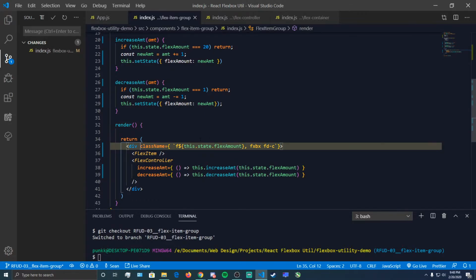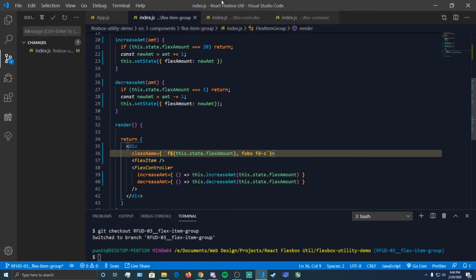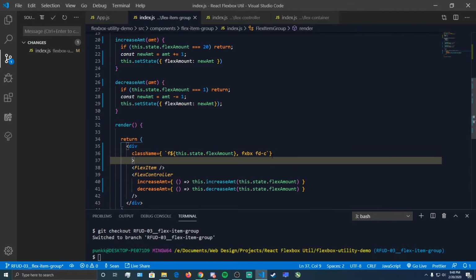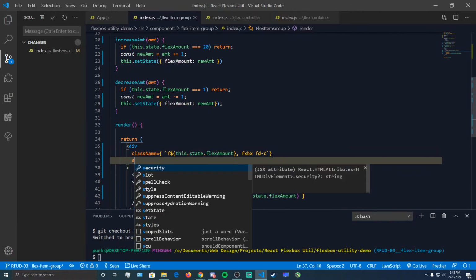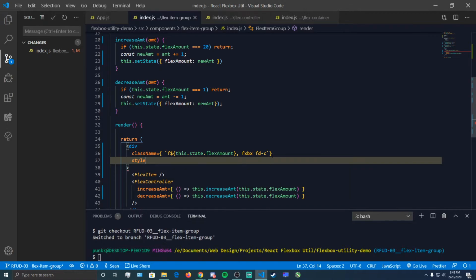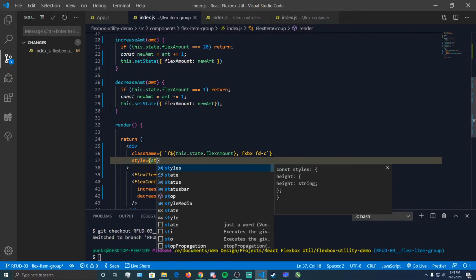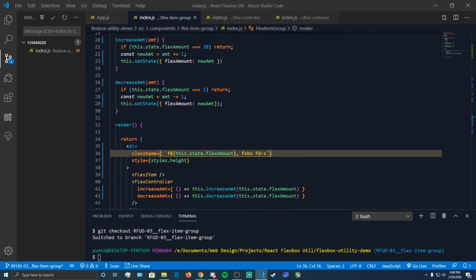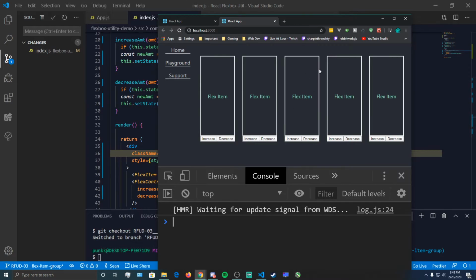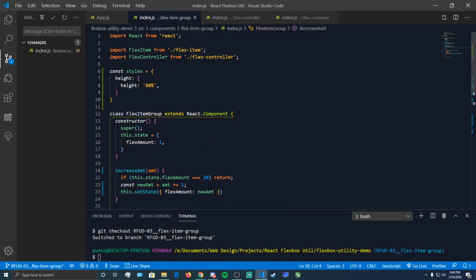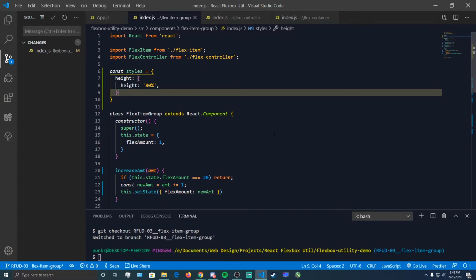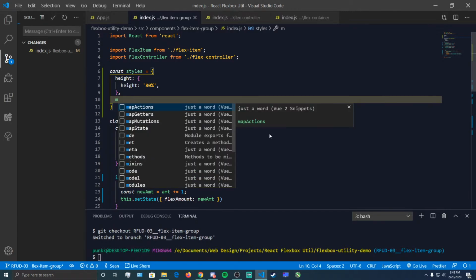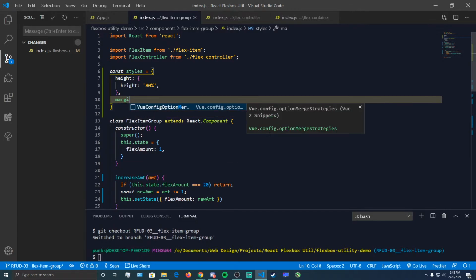All right, so we have the class name in here. Let's give it its inline styling as well. So style equals styles.height. What I also want to do is margin bottom.